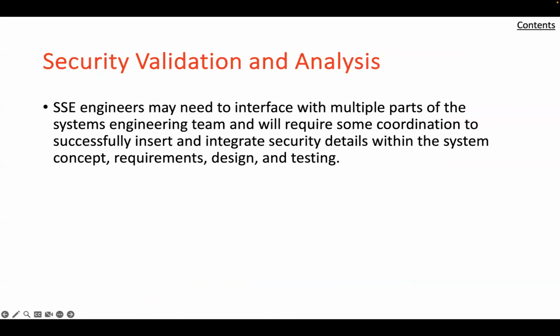We also have security validation and analysis. The SSE engineer must be versatile to acquire and develop complementary skills with the rest of the system engineering team in order to ensure that the system concept has sufficient security capabilities during the development phase. So in this part of the lecture, it identifies different skills that the SSE engineer may acquire to meaningfully contribute to the system engineering project.